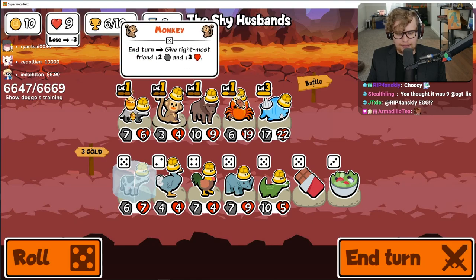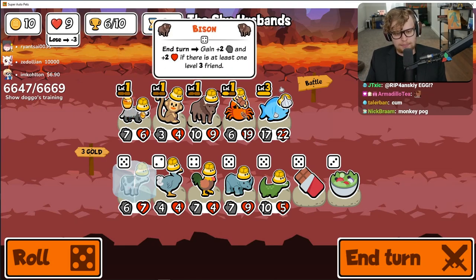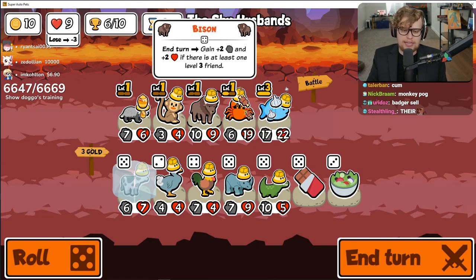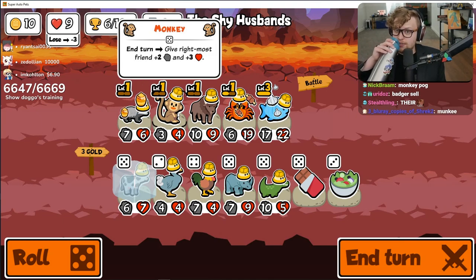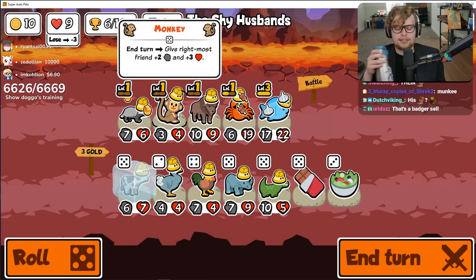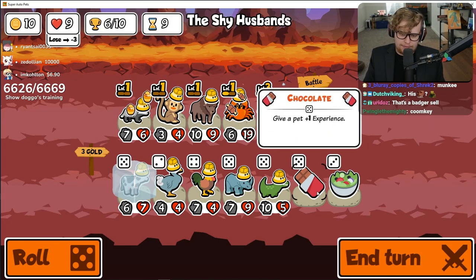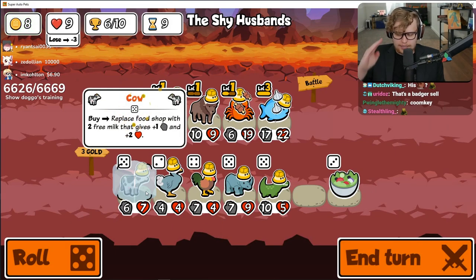Both of these units, when they level up, they give increased number of stats. The bison will go from buffing himself +2/+2 to +4/+4 and +6/+6 at level 3. The monkey is going to go from +2/+3 to +4/+6. So I think that amount of stats is a little bit better. So I'm going to go ahead and level up the monkey. Then we're going to sell the badger. Thank you, badger.